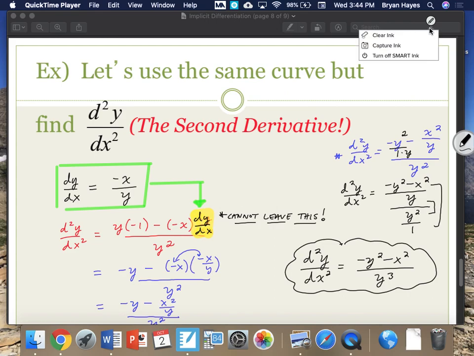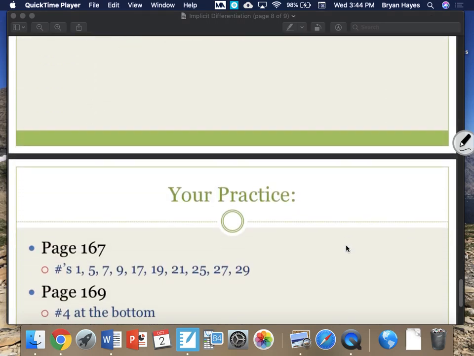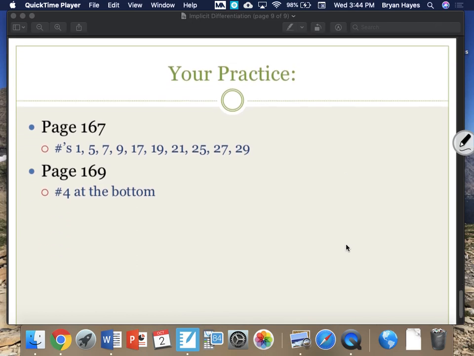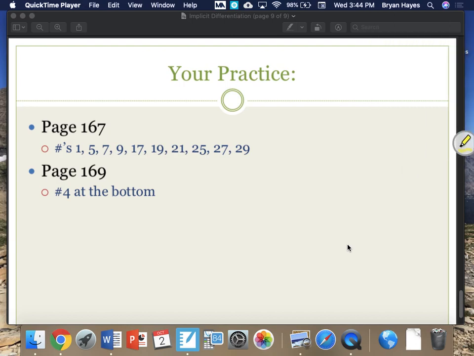Let me clear this for you. Let's scroll down and let's get a little bit of practice here. I do think it's important for you to get some practice here. So let's follow this up. You probably got time in class today to do this as well. We're going to page 167 right there. Got a couple randoms. I did choose all odds for you. I don't know if you guys noticed that in 167. I chose all odds so that you can check your work.